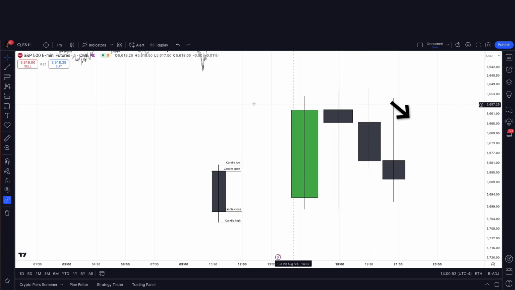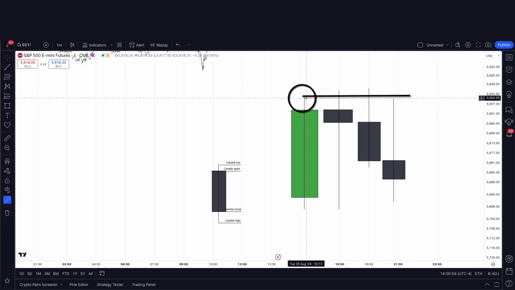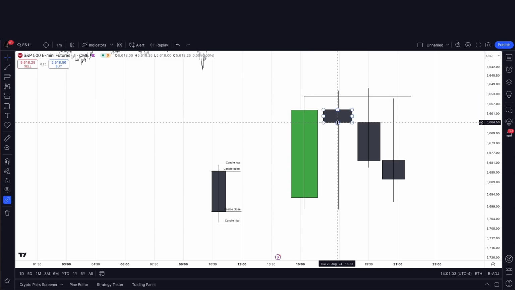So what we want to see with the 3 soldier pattern is some sort of resistance being formed. For example, let's just quickly take the top of this candle. We want to see the bearish candles being formed, not really engulfing or forming a doji, just regular candles, and we want to see the upper wicks of the bearish candles keep pushing into resistance and rejecting it, so being sold off again. So we want to see at least 3 of them. I highlighted it right here.